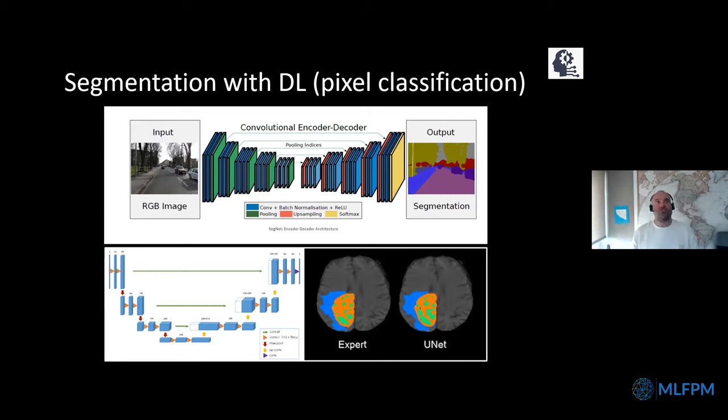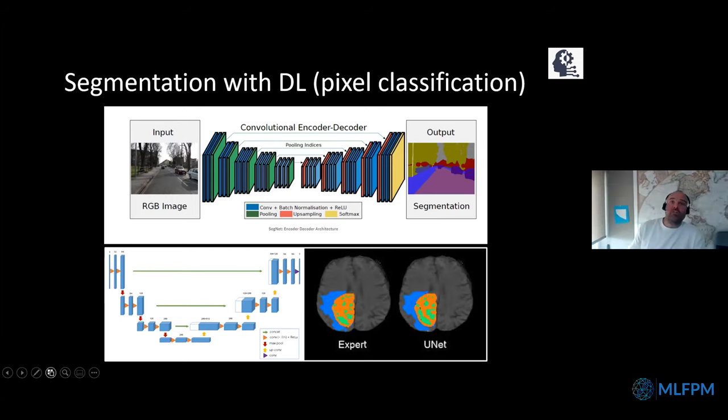So it takes in the image, like you can see here, even for autonomous driving, the same happens. If the car is looking in front of the street, there's a deep learning network that is trying to classify each pixel into a category. What is the street? What is the moving people? What are the trees? And so on.